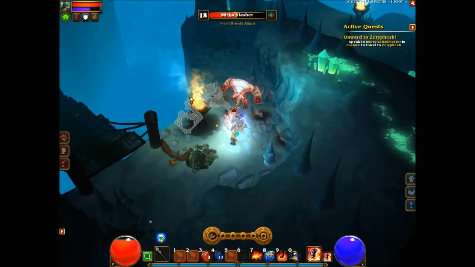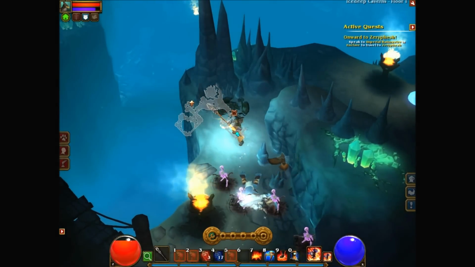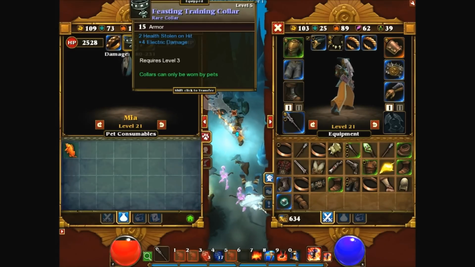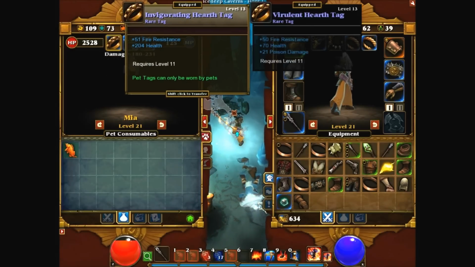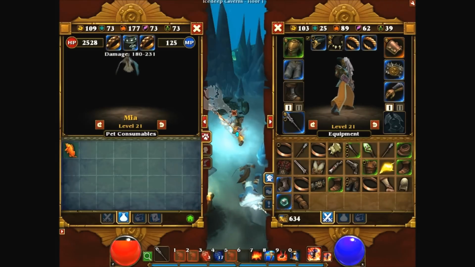Okay, let's just take out this guy. Then I think I will show you the pet now I'm well and truly away from the hub town. As you can see with the pet inventory, there are a couple of new things. Firstly, there are now tags and collars, which is different. Instead of just being able to share your jewellery with your pet, instead of being able to equip a necklace where the collar is now, or a ring where the tag is, it's now completely specific to the pet, which makes them a lot more valuable and a lot rarer, so it's definitely worth it.